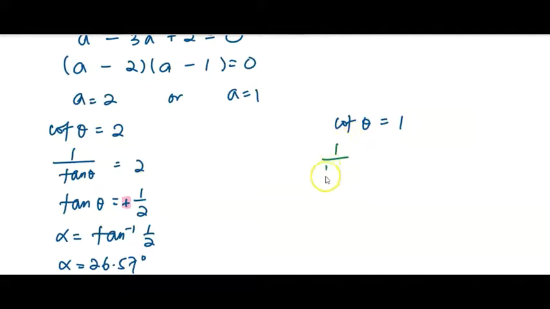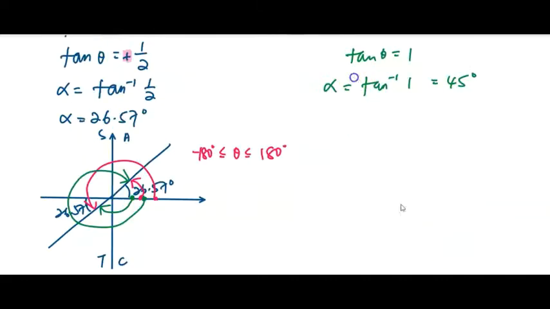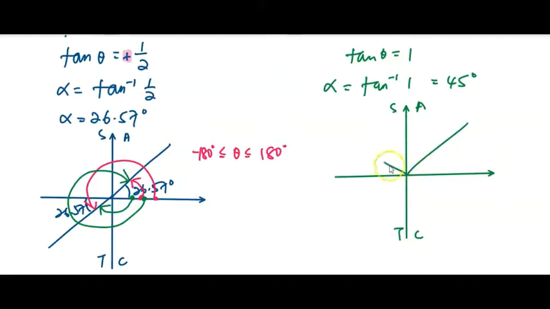of equation, I will try to convert this cotangent into 1 over tangent equals to 1. So the tangent theta equals to 1. Okay, get the basic angle, that will be arctangent 1, that will be equal to 45 degree. And sketch your diagram to locate your angle now. Again, the tangent is taking the sign of positive, so the angle is at the first quadrant and the third quadrant, right? And the 45 degree will be labeled here, marked down here.